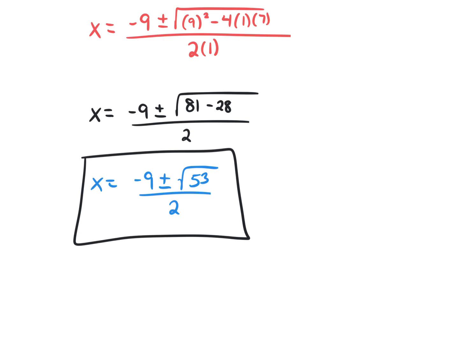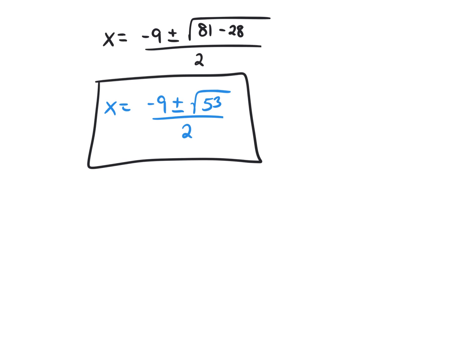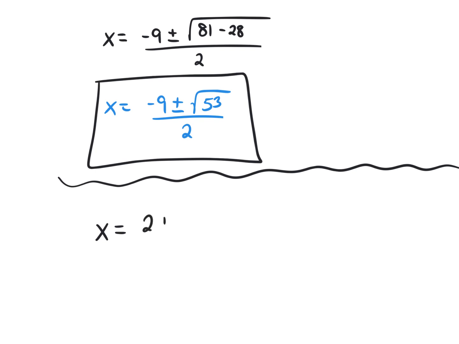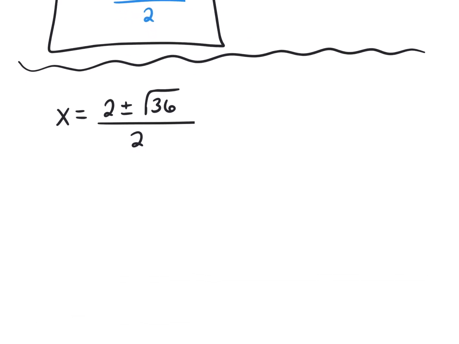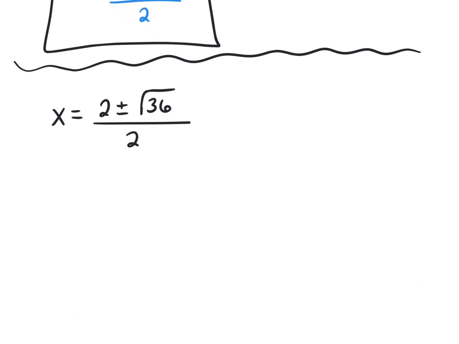Okay. I'm going to show you an example where we can go a little farther. You do not have to write this down. You can just follow along. Okay, so if I gave you x equals 2 plus or minus the square root of 36 divided by 2. Can we keep going with that square root? Yes. So if I continue to simplify, what is the square root of 36? 6. And I'd still have that divided by 2. Do I want to leave my answer like this? No. Okay, we can actually figure out what those 2 solutions are if we needed to.